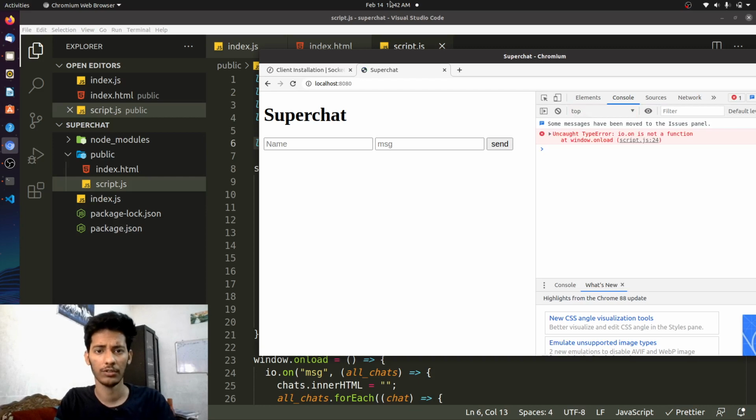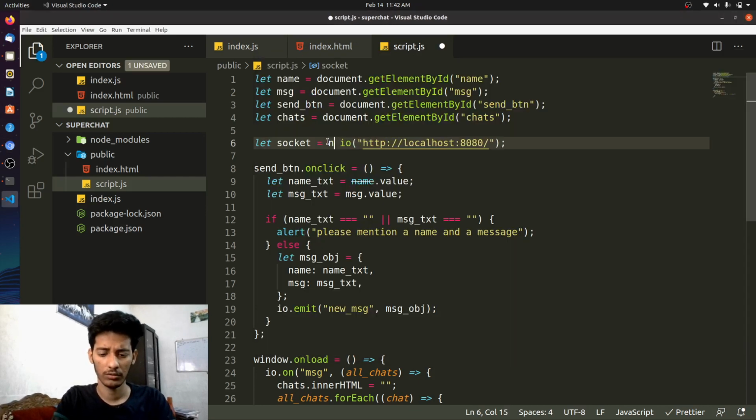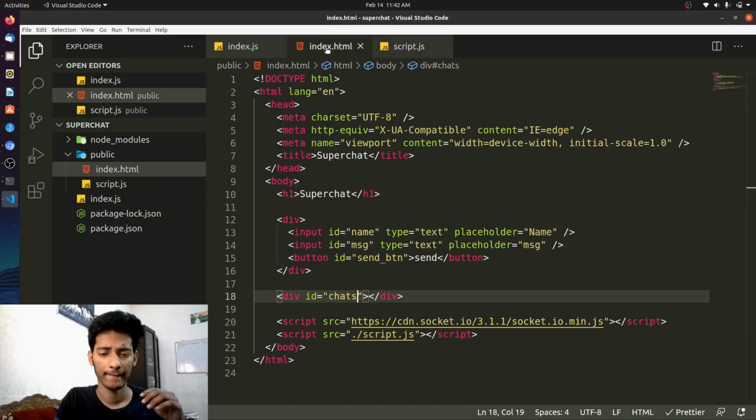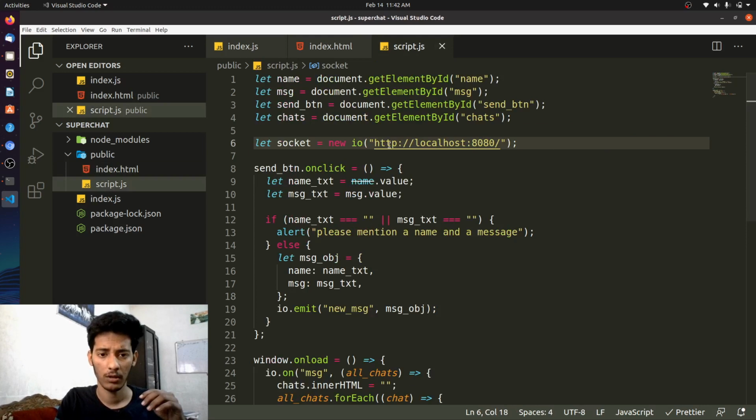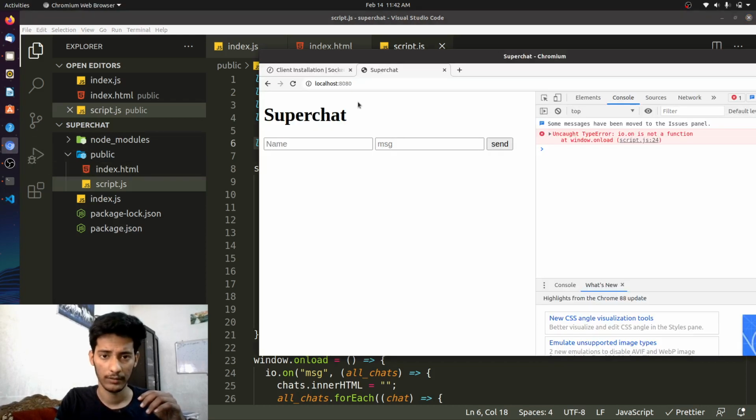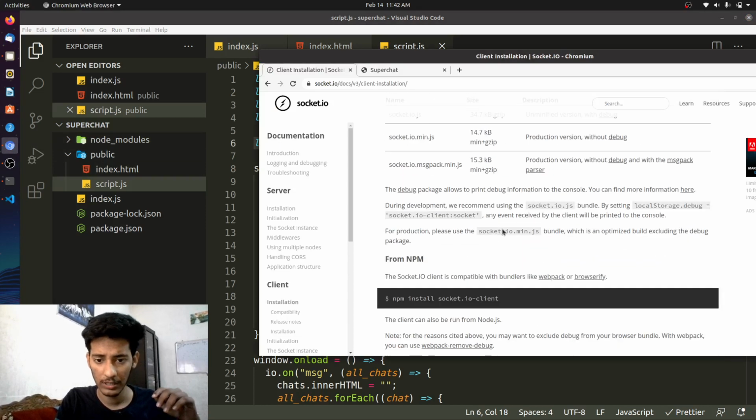On is not a function. Okay, why is this thing not working? Let's go to the documentation and see.